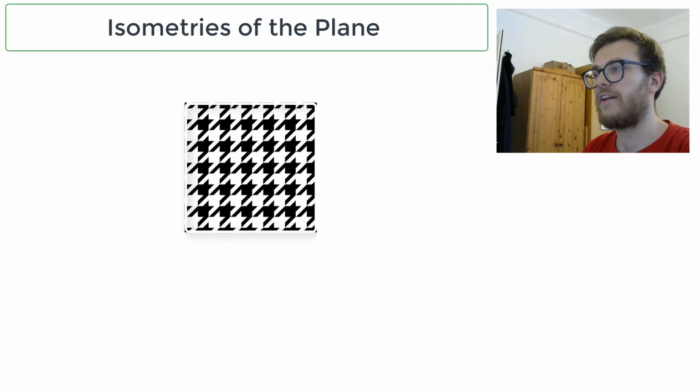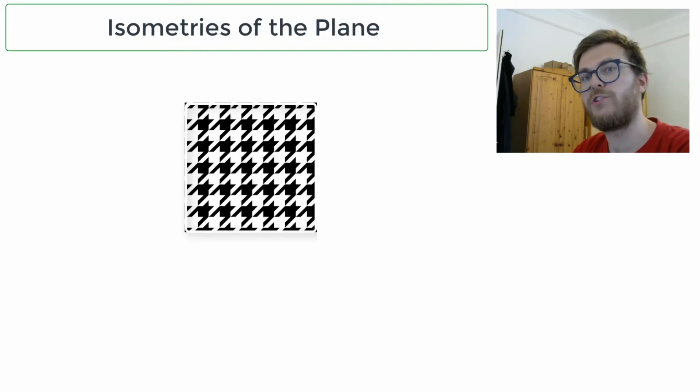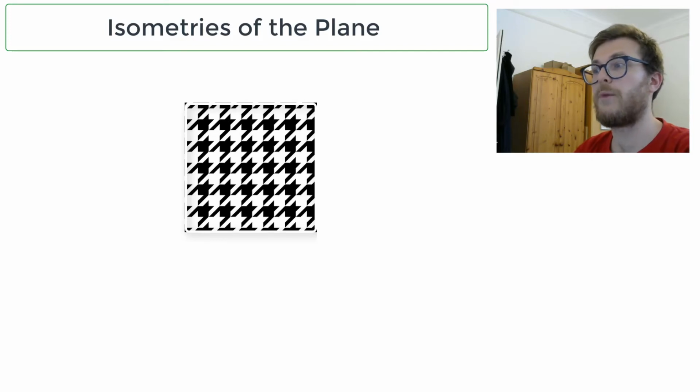Before we dive into analysing the symmetries of patterns properly, let's remind ourselves of the possible isometries of the plane, and along the way, we'll probably investigate the relationships they have with one another. These symmetries are not all equal. They have varying levels of power, as I like to say, where a symmetry is more powerful if it can be used to generate more different kinds of symmetries. We will go through them from least powerful to most powerful, and I'll explain what I mean along the way.